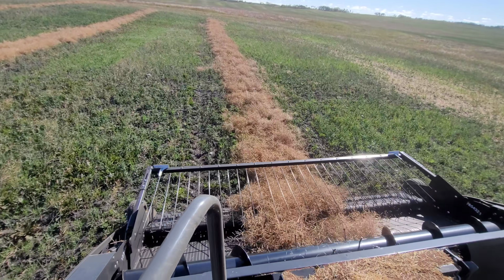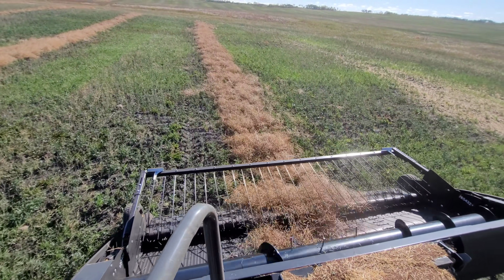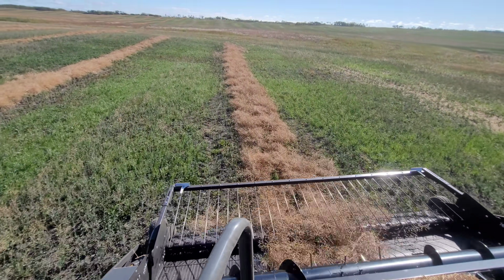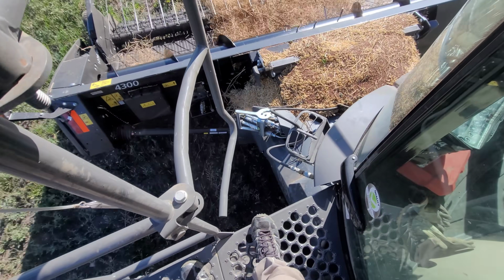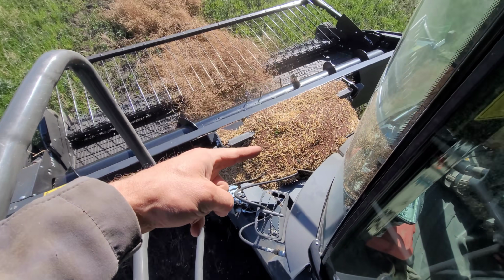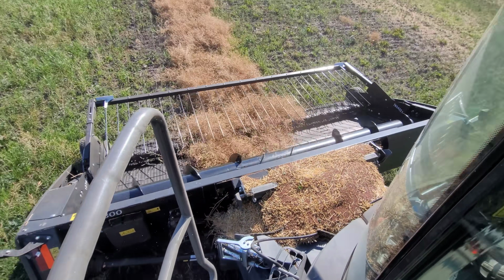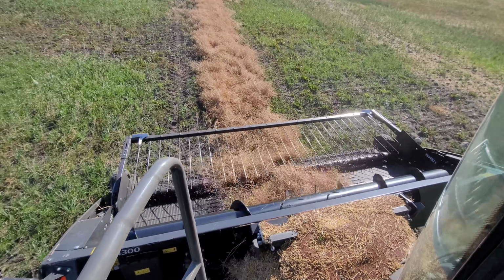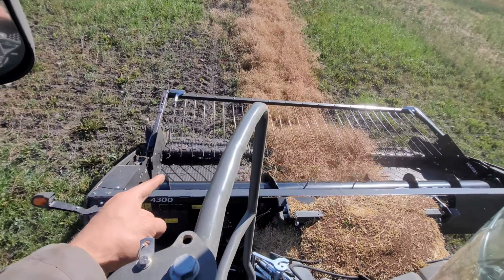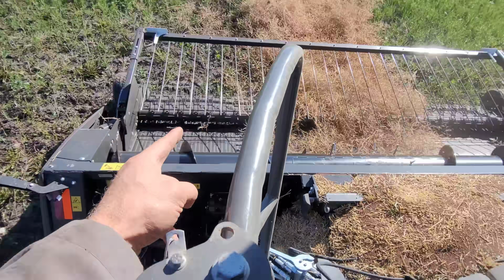Yeah, I know, the swaths are a little thin here, a little sad. This is why you want that shield on the front, because that canola will stand up later on and shell out if it's going in the pickup. That's why you want to be able to control the speed of your pickup belt.